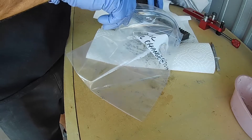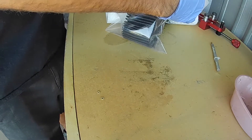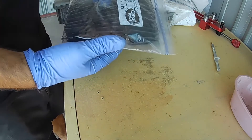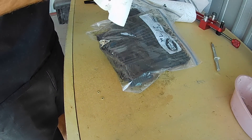The last thing I would do is get yourself a Ziploc bag, write the information about this particular oil filter — how many hours were on it, when it was used by tach time — and save the filter in case you have to go back and do additional analysis later down the road. You'll have that essentially as a historical document. And that's it — that's all there is to inspecting an oil filter on an aircraft.